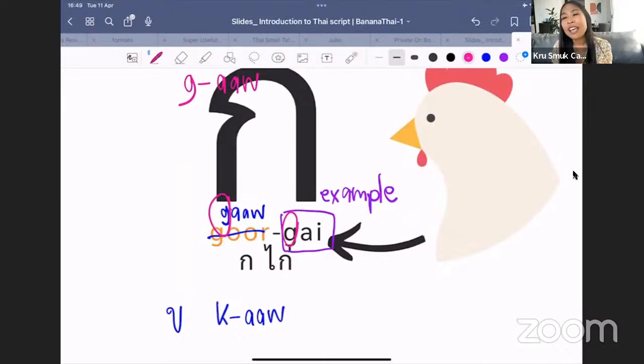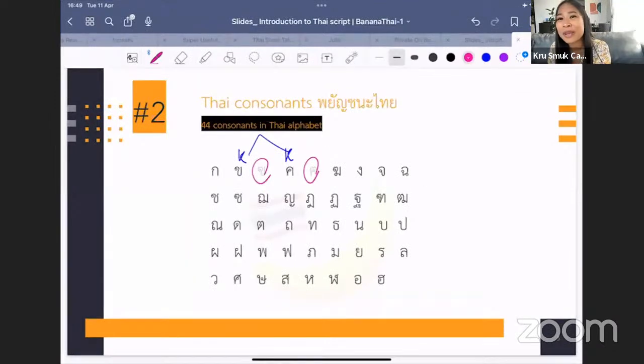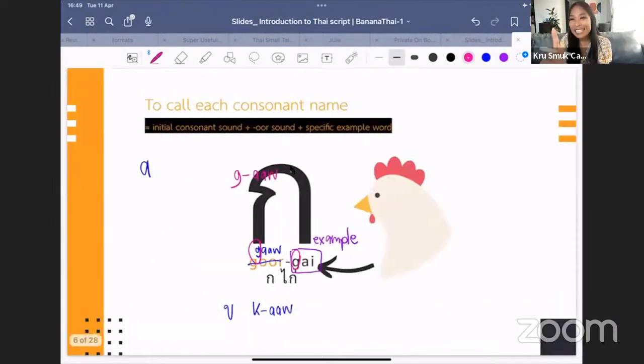For example, right? It is because, remember, we have so many consonants that share the same initial sound, and that's why it's better for us to know which consonant exactly. If I just say k, you don't know whether it's ขอไข่ or คอควาย or คอระฆัง, right? So that's why, yes, you can, but it's better to know the name. All good? โอเคไหม ไปต่อนะคะ. Go on นะ, ไปต่อนะ.